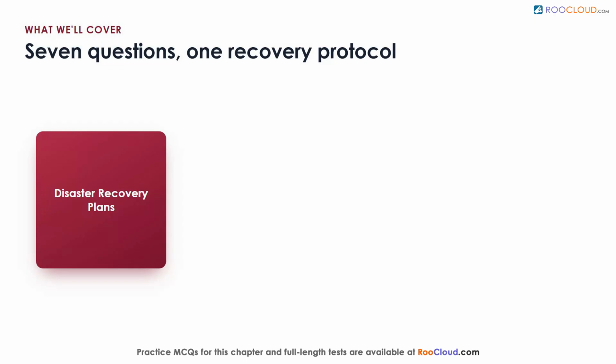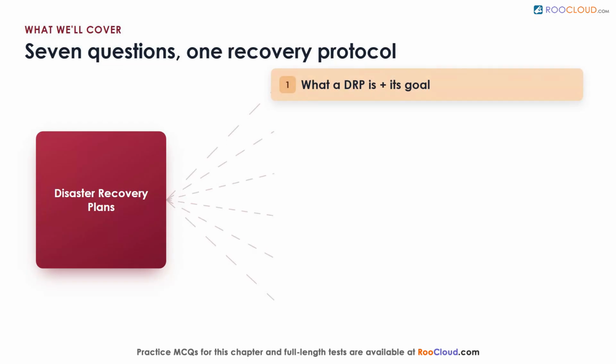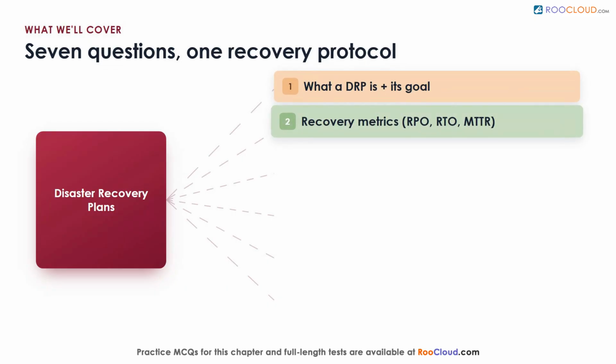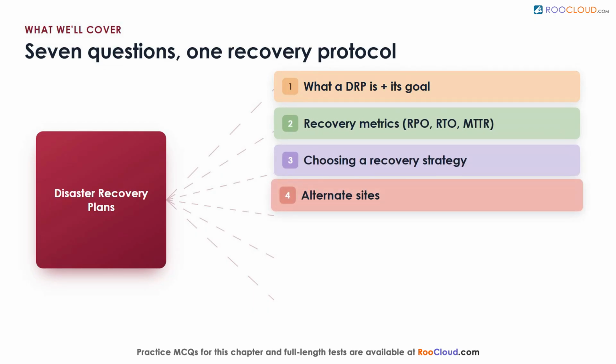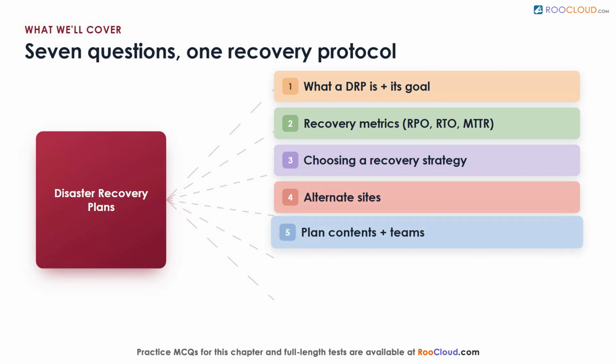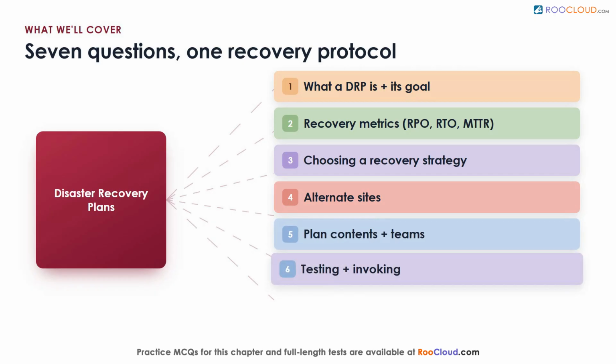We'll answer several questions. What is a disaster recovery plan and what is its goal? What do the recovery metrics actually mean? How do you choose a recovery strategy? What alternate sites can you use? What goes into the plan and its teams? And how do you test and invoke it?